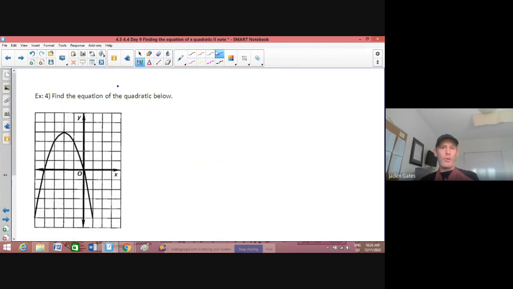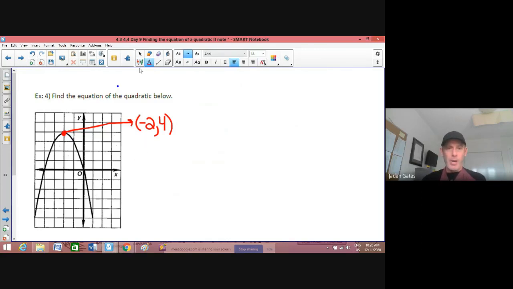All right, one more of those. So again, here we go. I'm going to find my vertex first to find this equation. So let's see here. There it is. What point is that? Let's see here. We're going left. So left 2. So that means my -2 there. And then I'm going up 4. All right. So if my vertex is shifted left 2, up 4, that again means my H value is -2. And my K value is 4.